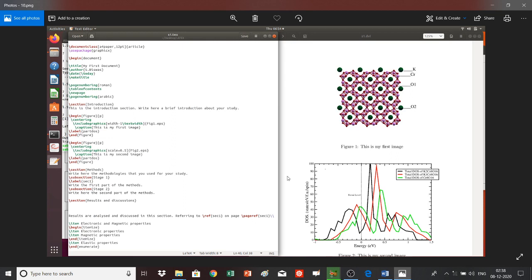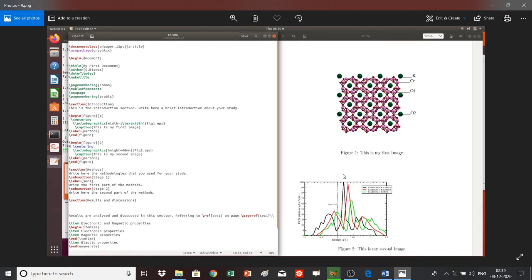If you want to increase our figure size, then you can scale it here. Okay, 0.5 means it has double size, and if you use 0.25, then the size of this figure will be four times that of the first case. So this is the case where we can increase the size of our figure. So next, go to the next one. This is the last one.